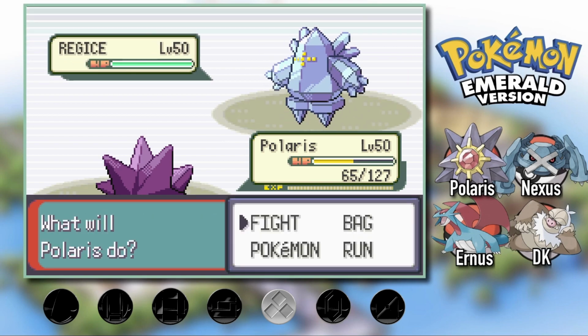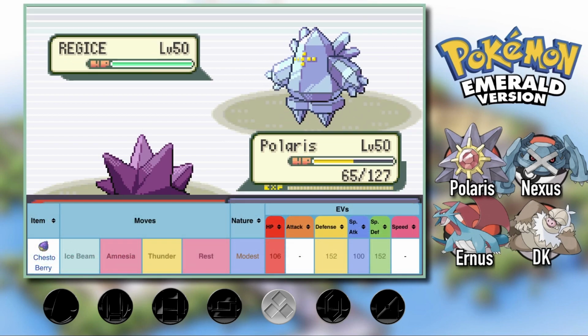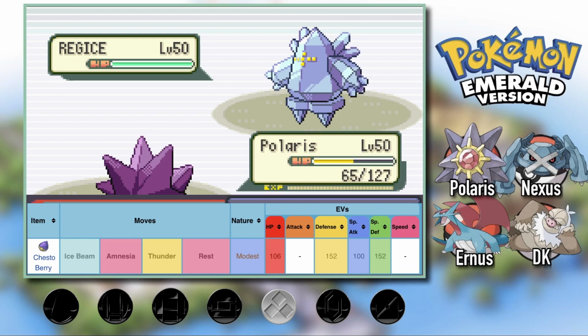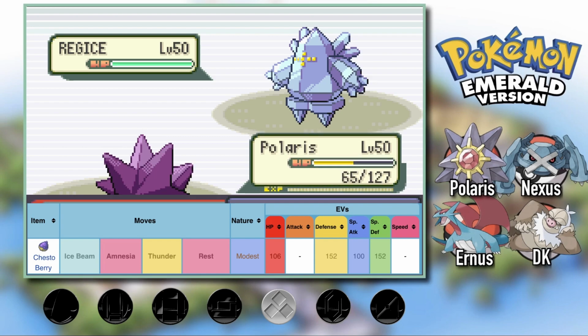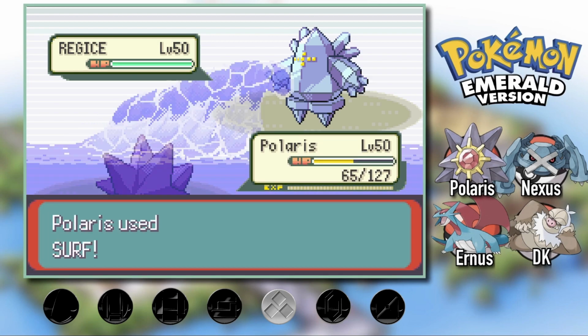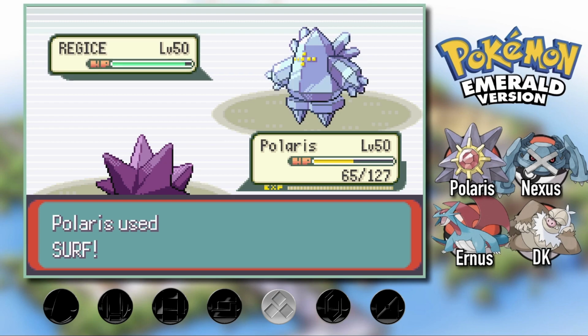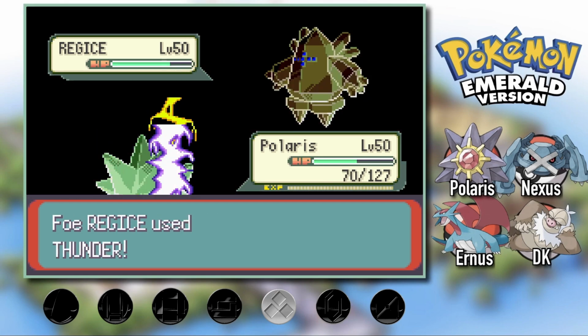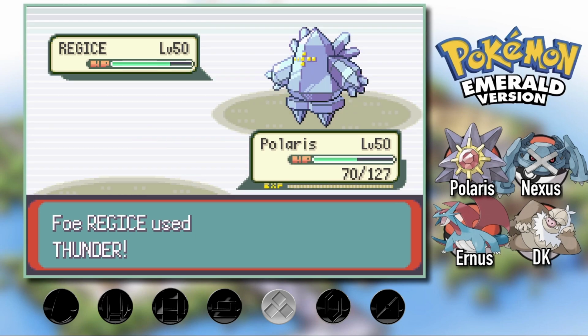Oh, you're saying out Regi is your 3rd Pokemon. Pure Ice type, Clear Body for its ability, Chesto Berry for its held item, Ice Beam, Amnesia, Thunder, Rest. It is Modest Nature with a really even EV spread, like before, but it has a little bit more in defense instead of special defense. Yeah, I don't have anything to hit it with super effectively. I'm just gonna surf it. Or actually, Psychic would have been maybe better to maybe get the special. No, doesn't matter if we got a special defense drop. Oh no, it hits a Thunder. Ouch.